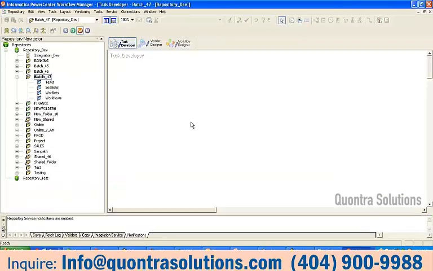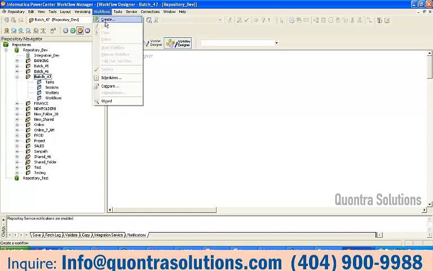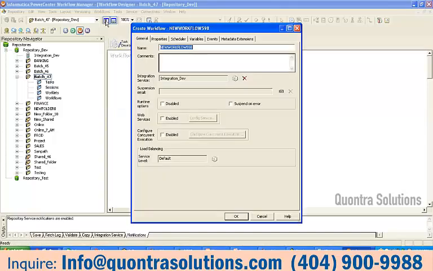Now go to the workflow manager. Here also we have three work areas. The main one is the workflow manager. Go to workflow and create. The workflow name will be WF underscore. I am planning to create a workflow for the sample one. We have a sample mapping, right? So I am giving the same business name here.